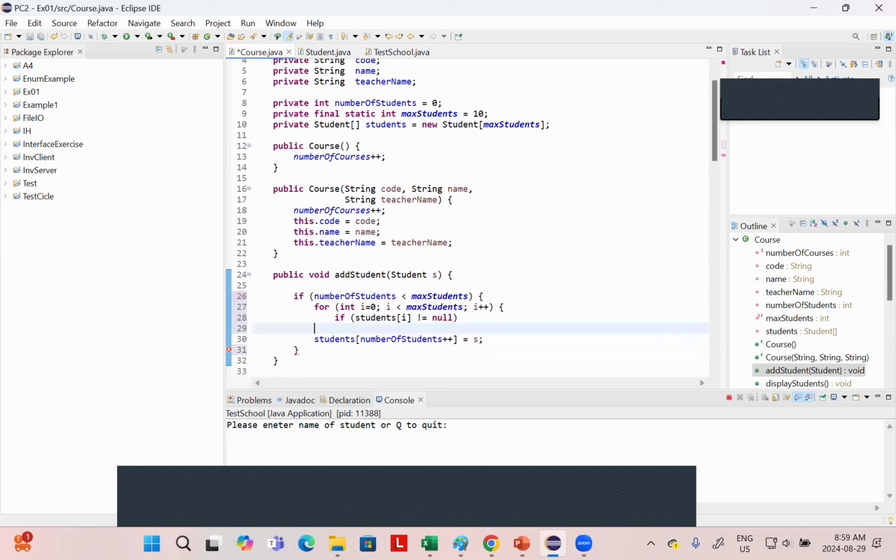This is the right way of doing it. And where do you add? Add it at the location where it's free. Since you added, then you increment.